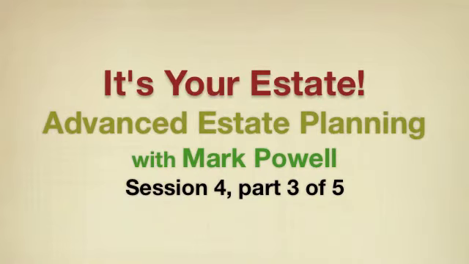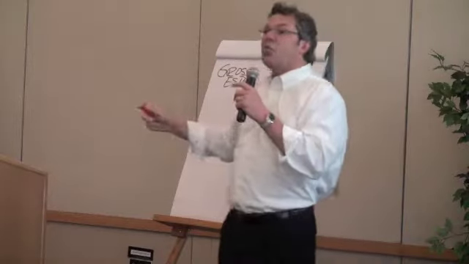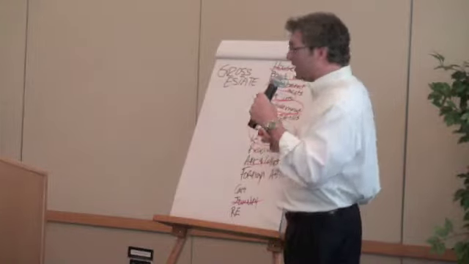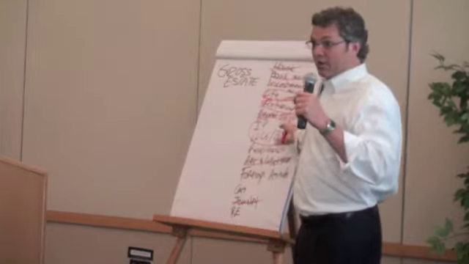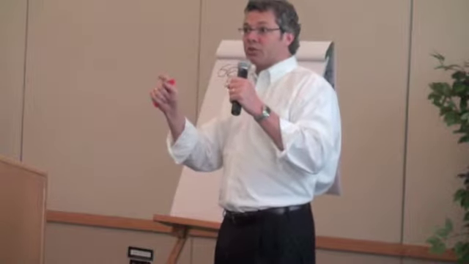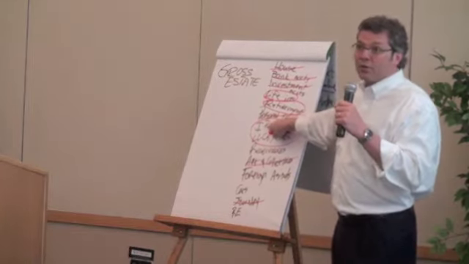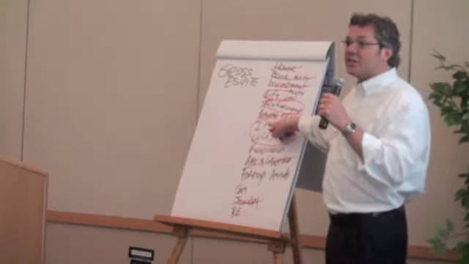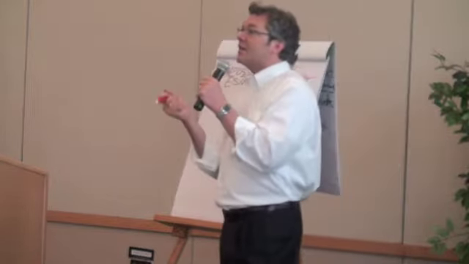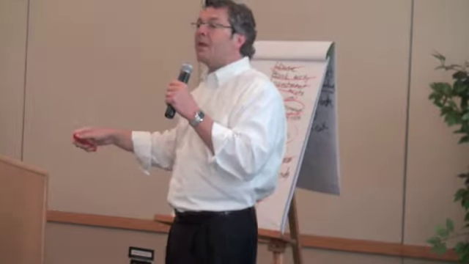Okay, so IP, business interest, let's talk about those all at once. Somewhere there's a record of your ownership of these assets. If it's a business interest, an LLC, a corporation, something like that, it's got a stock book, and the stock book says who the owners are. If it's intellectual property, you've got it registered somewhere with who the owner is. So we've got to make sure that these things get transferred into your trust, that whoever has that record of ownership knows that you want that asset to go into the trust.